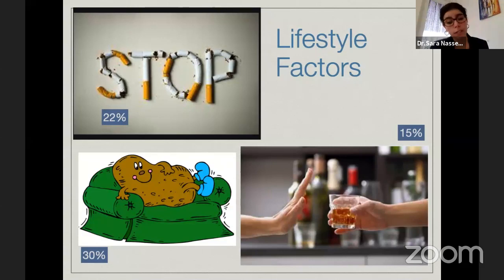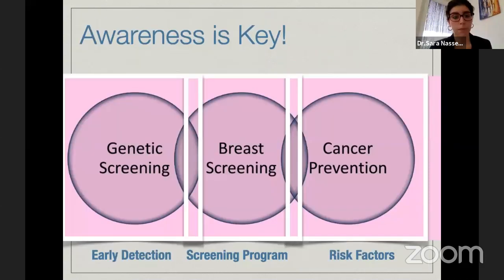Obesity increases the risk of developing breast cancer by about 30%. And alcohol consumption also increases the risk of developing breast cancer, by about 15%. So these are some lifestyle factors that, for cancer prevention, you can talk to your patients about, to make sure that these are factors that can actually be prevented and can be influenced before screening and before early detection even. So really the message is that screening and awareness of breast cancer, the risk factors, and the fact that it is a disease that can be treated and prevented is key.